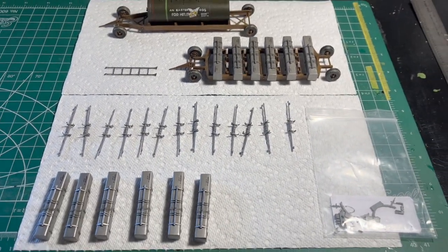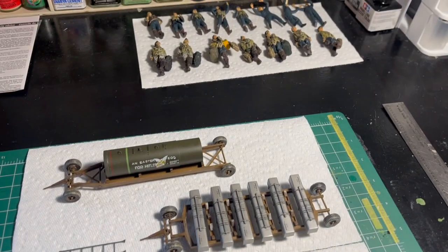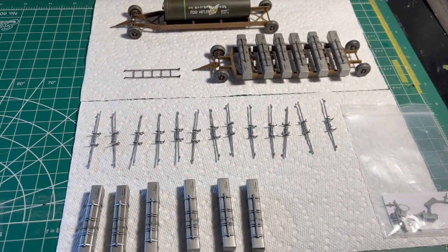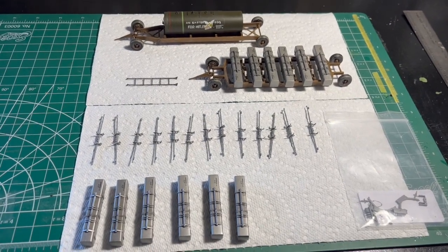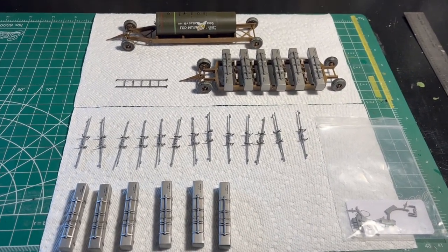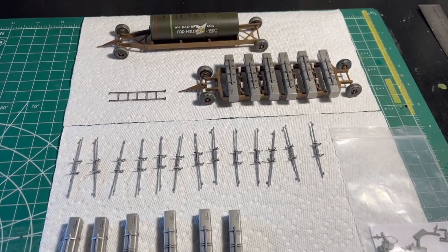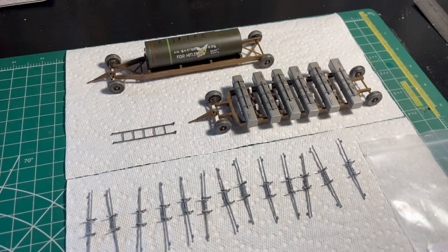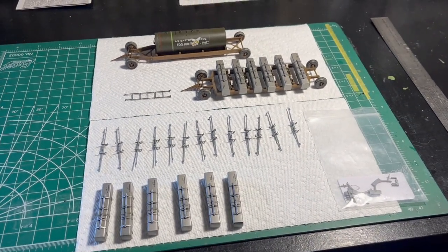So these are just about ready to go together with the scene. I've got these, I've got the figures up there. I'm just waiting on the tractor and accumulator that I've ordered from Iconic Air out of the UK. So once those arrive in the mail, I'll get those assembled and painted, and we'll put it all together with the rest of the scene.